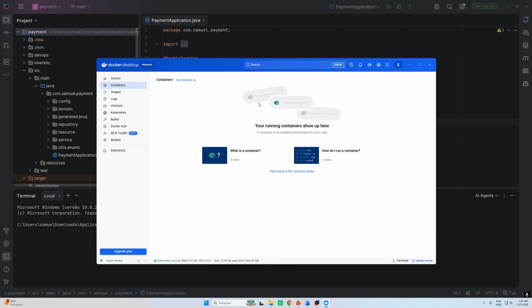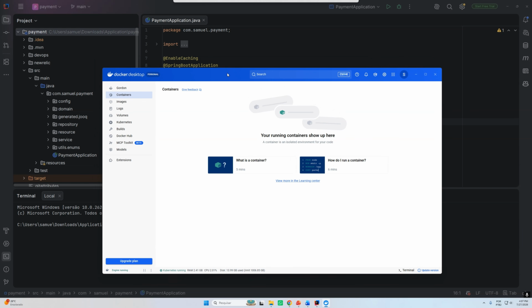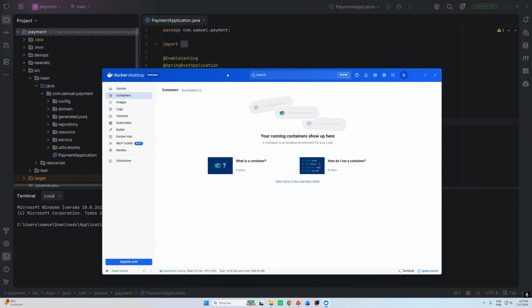Another thing you need to have installed on your computer is Docker Desktop. I believe on Mac OS you can also install Docker Desktop, but I think for Linux there is not a version of Docker Desktop.